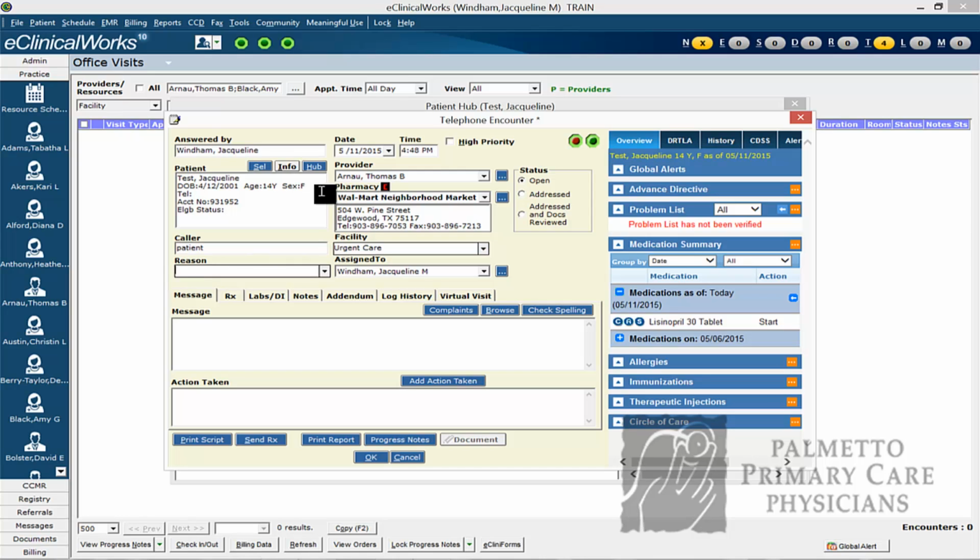And in the reason field, we want to make sure that we are very specific in this area so that it is easier to locate the telephone encounter from your inbox or from the provider's inbox or the inbox of the person you're sending the telephone encounter to. So, for instance, if the patient was calling in for a refill of lisinopril, that is what we would notate in the reason area. Number one, you can either click on the caret or the drop-down arrow in the reason field and choose from one of the pre-populated options. Or number two, you can click in this area and type in the reason. The more specific you are, the better. So I'm going to put refill for lisinopril.